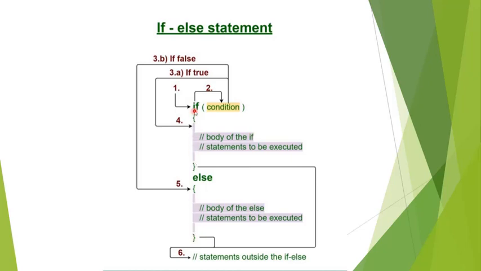Suppose I write here if a is greater than 3. If a is 4, 5, 6, or anything greater than 3, that means the condition is true, so this code will execute. And if a is 1 or 2 or any negative number, that means a is not greater than 3, the condition is false, then directly the else code will be executed. And whichever block is executed, after the execution of either of these blocks, the compiler is going to execute the statement that is outside the if else code.